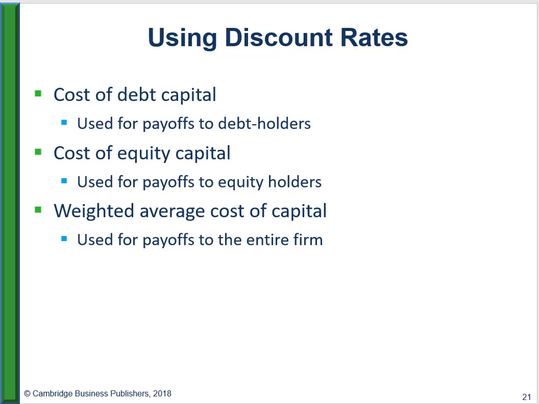And that was an oversimplification, because if we have a 10% discount rate for bonds, equity investors are always going to require a higher rate of return, and therefore we need to use a higher discount rate for the cash flows associated with equity than we do for the cash flows associated with bonds.